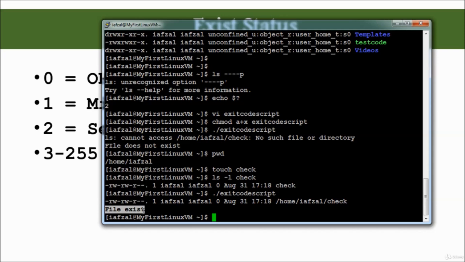But in our class, from this point on, we're mostly going to use 0 to check whether something exists or not. And that's what system administrators and engineers mostly use in their everyday Linux scripting. So try it out and see how you can create different scripts with error codes and what the error code gives you.